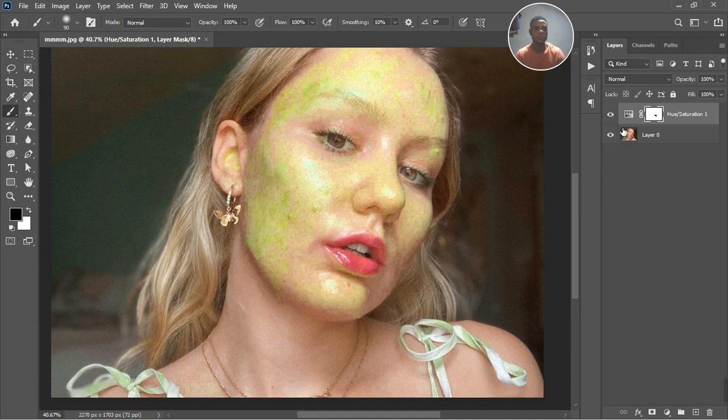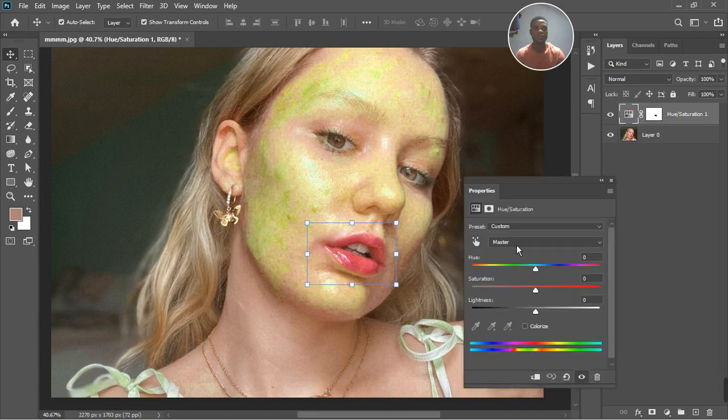Okay, so now let's select the move tool and go to the hue and saturation, click on the red channel, which is the magenta, I guess. So make this one 0, and now we can do it again. Let's mess around with the slider till we get something that's actually uniform with the skin.